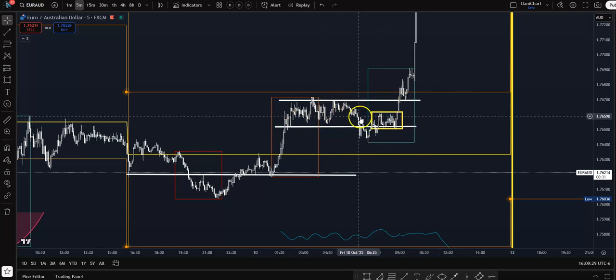So anyway, we had our dump and then our coil, right? So now we have our dump, coil, and pump setup. On top of that, we're at the low of the week. We're locking in the low, and we have a trap and shift setup. So we have a setup within a setup, basically, okay?